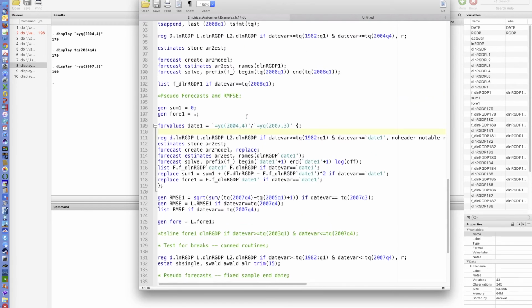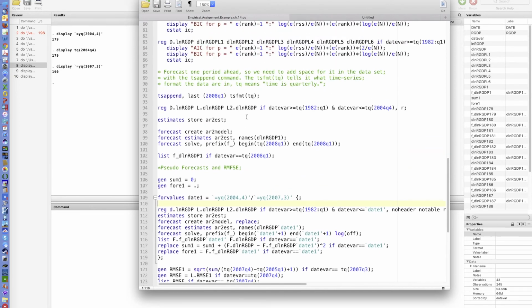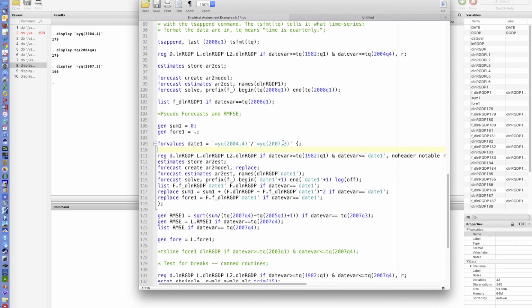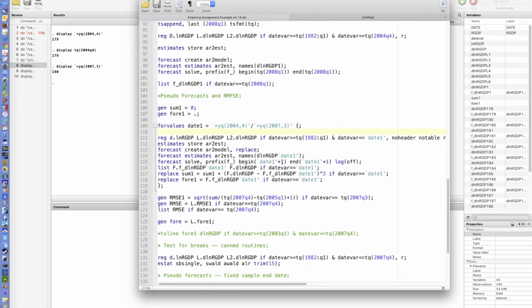Now remember up here where I set the, we had to use a different name, this names thing. I need a different name every time this loops. So what I did is I called it dlnrgdp, and if I put this thing with no spaces here, it'll append whatever number that is to this thing. So this just creates a different variable name each time through.